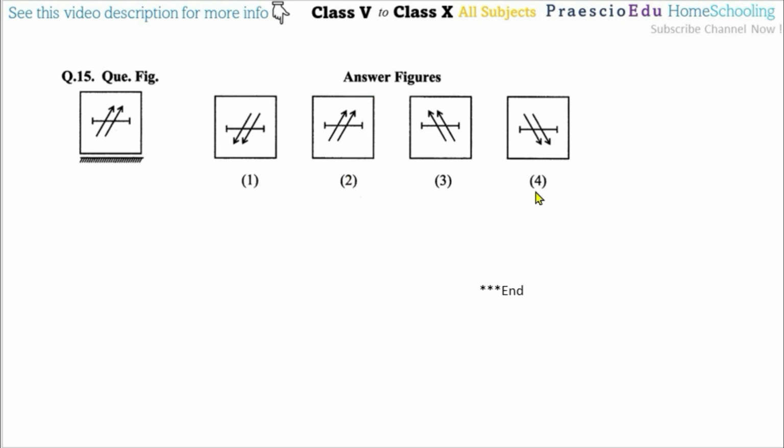Now question number 15. If you observe carefully, these two arrows are in this direction, toward the right, so the right side will be maintained here, and this horizontal line with the two small lines at the end will be kept as it is, and this is given in option number 4. If you observe the others, in option number 3 the right side comes to the left side, so that's why this is incorrect. And option number 2 is the same as it is. In option number 1, the right side of the arrow comes downward to the left side, and this is incorrect. So option number 4 is the correct one.